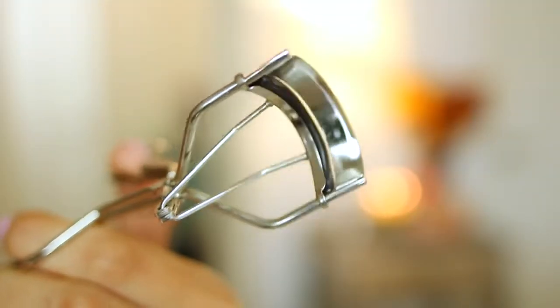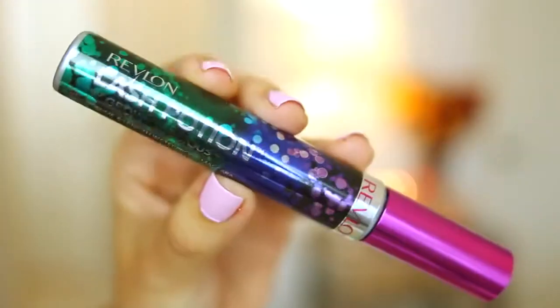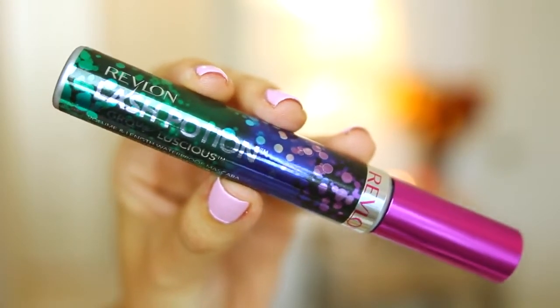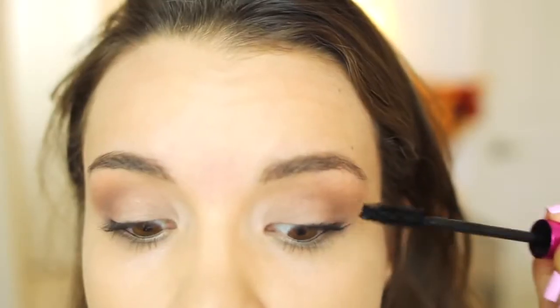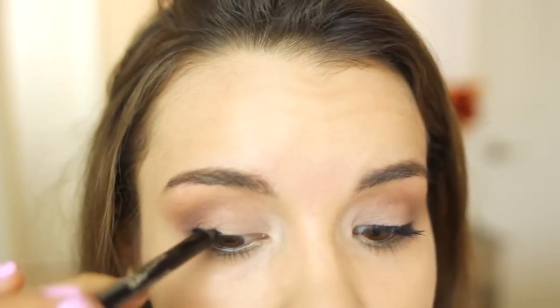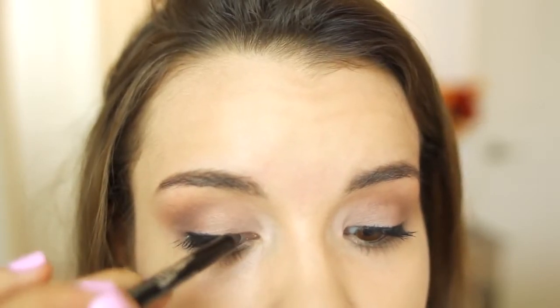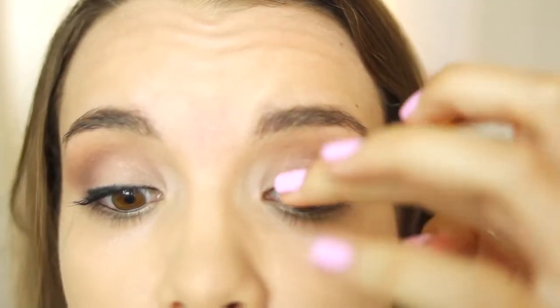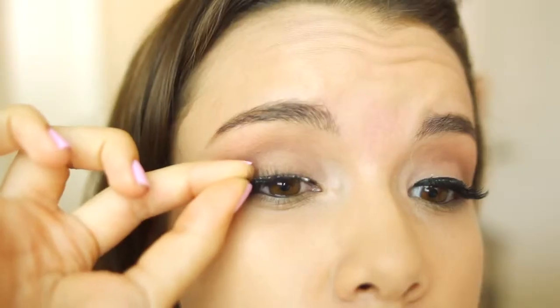It's time to curl those lashes because we're going to be using fake lashes later, and curling your lashes actually helps the false ones stay up. Next I'm using the Revlon Lash Potion Waterproof Mascara — can we just take a second and appreciate this packaging because it is amazing. I'm just coating my lashes with this, and then coming back with the eyeliner to lightly line my upper lash line to give myself a guide for the fake eyelashes. I'm going to be using the Katy Perry Oh Honey lashes to give myself those amazing lashes that Ariana has — she always has really long, amazing looking eyelashes.